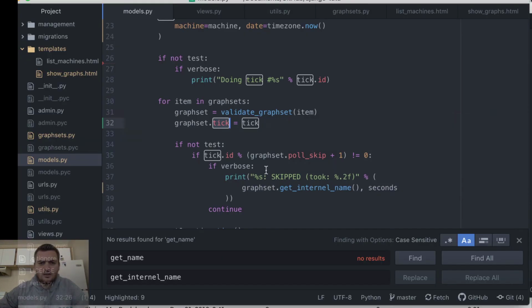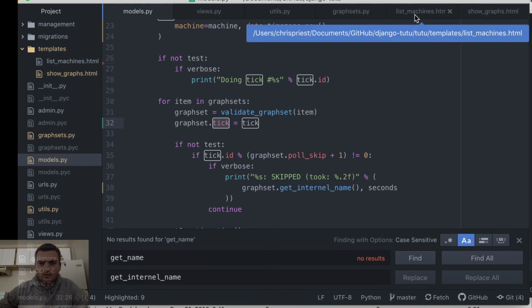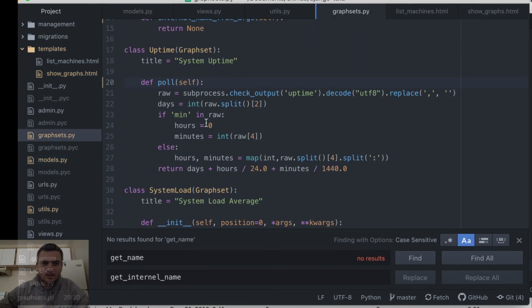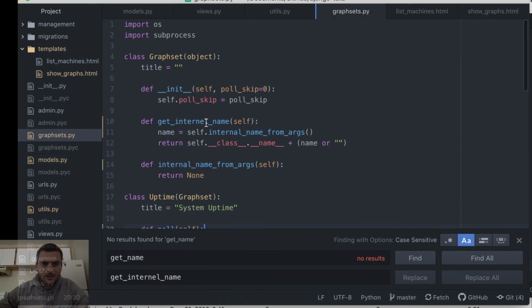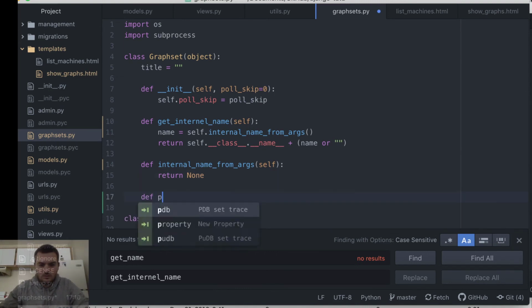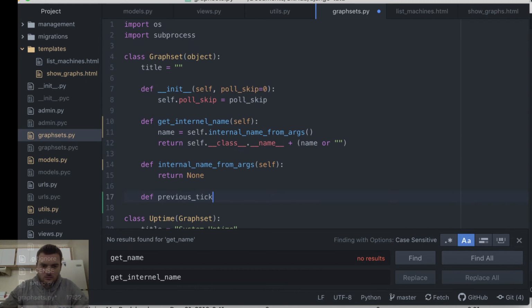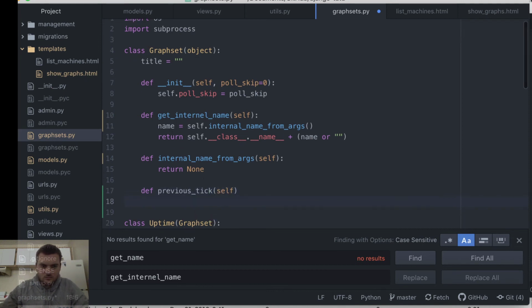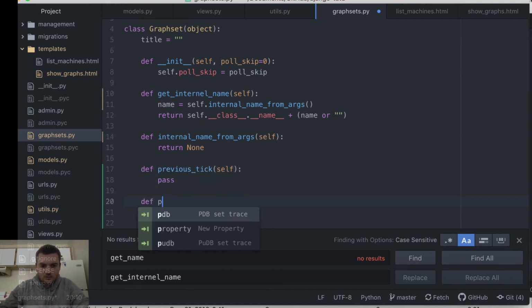And there's another thing we can do inside of this graph set, because we have the tick as an argument. We can also do previous tick. So previous poll.